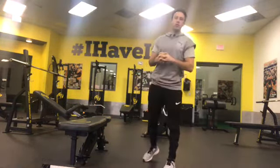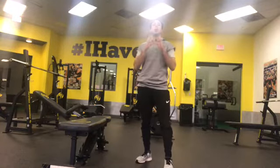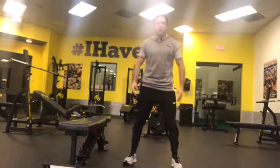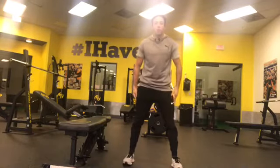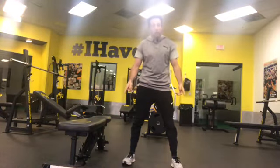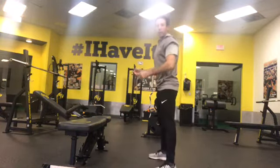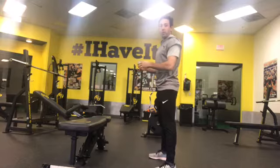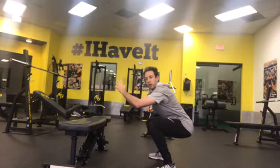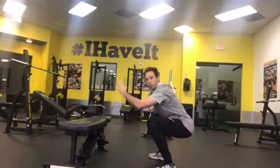So our first exercise is going to be a paused squat. Now, if you guys remember, with a regular squat, our feet are gonna be about shoulder width apart, right? Our toes can be pointed slightly out. All right, the first thing that moves, our hips. Our hips go back. We bend our knees to 90 degrees and we hold this pause for one, two, three, and we come up.